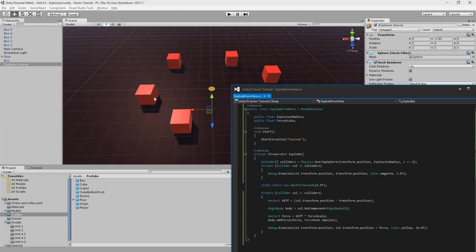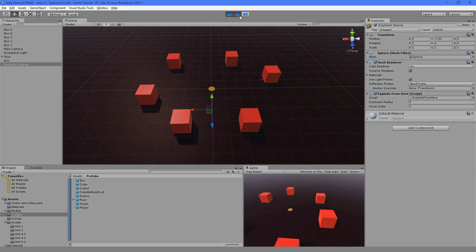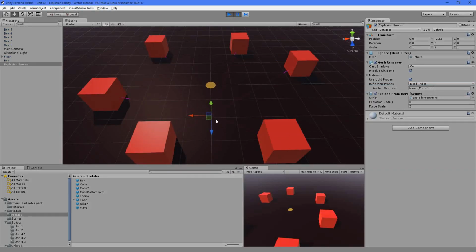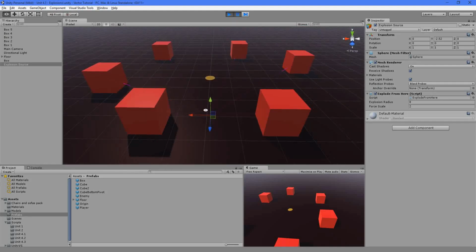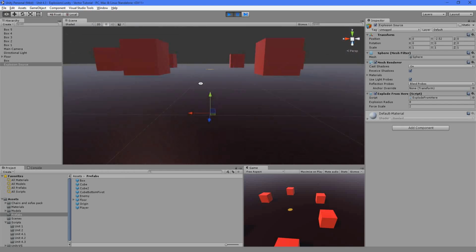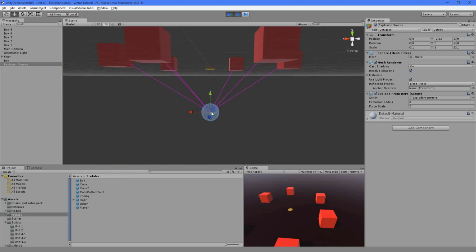And that is basically a line drawn from this position to the explosion source's position. And that's represented by these purple lines at the beginning of the script. And they go through the floor, so they're kind of dimmed out. But you can see they're connected from this object straight through the floor to the bomb.